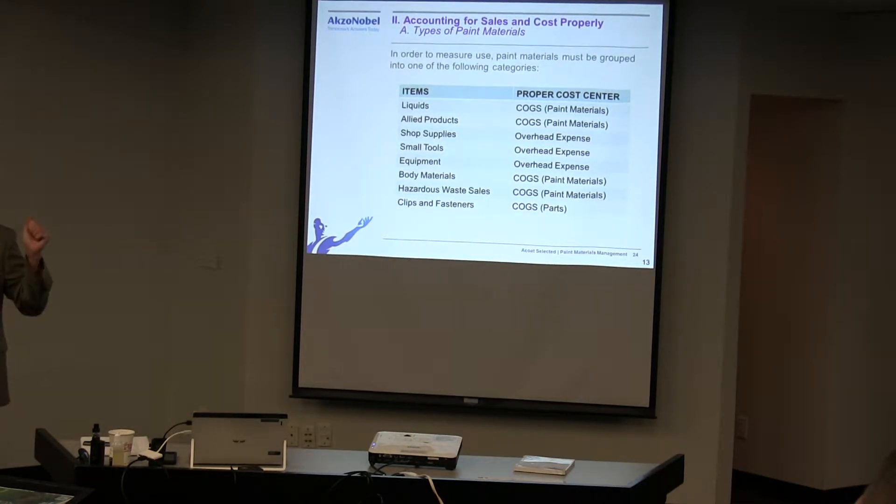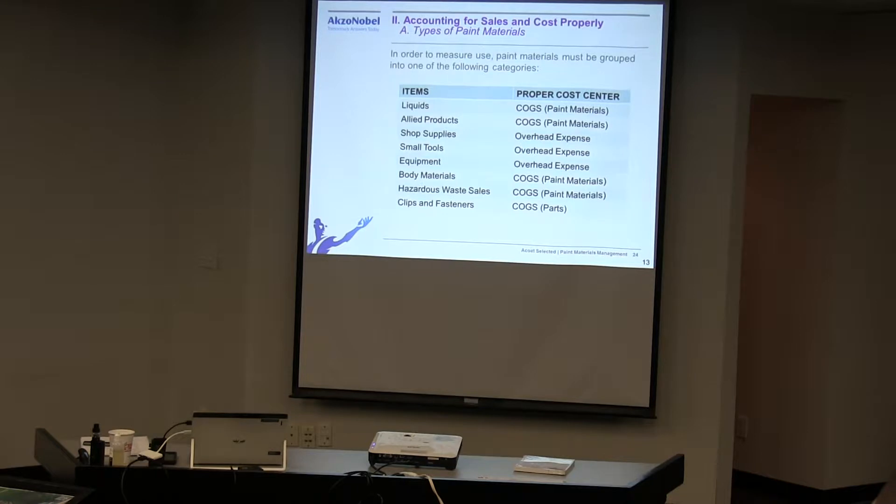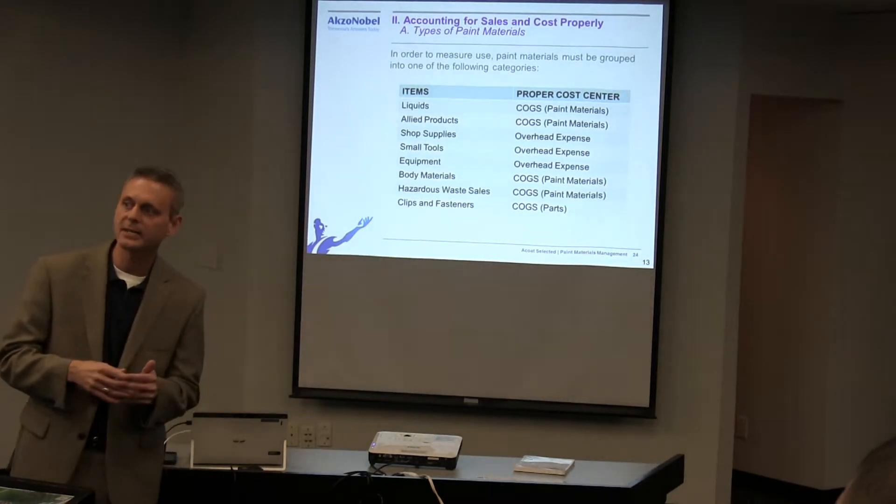They're going to make it easier. GM just signed with Mitchell — anybody see that? This world of the insurance company running this industry is starting to come to a halt. The OEs have decided they want to play in this field. GM has come out and said they are taking first point of contact away from the insurance industry — they didn't mince words about it. They will be contacting you on OnStar if you wreck your car and direct you on where to get it repaired. It's happening — it's already there. Every OE has the capability right now.